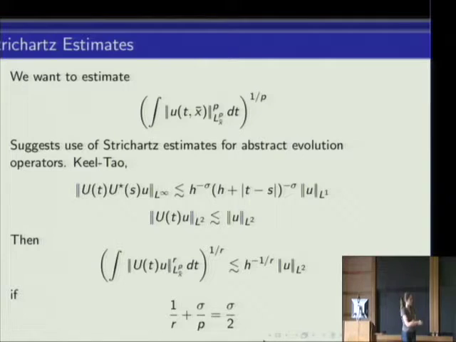So we have an L1 to L infinity dispersion estimate, and we have that U of t is a unitary operator. Under those conditions, we have mixed LpLr space-time estimates in terms of U in L2, provided p and r satisfy this equation. We're going to be trying to set p equal to r, find sigma, and then solve for p. Does this follow directly from the Keel-Tao, or do you have to do something else? Putting in the semiclassical parameter, it's just a matter of tracking the algebra for Keel-Tao. It's conceptually the same, you just keep track of your terms.